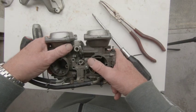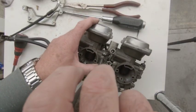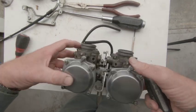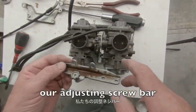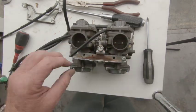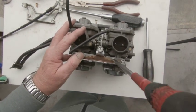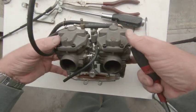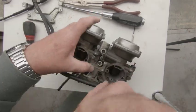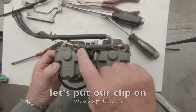Some screws. First off, we need two for here. Okay, our spring's still in place down in there. So now we can put our adjusting screw in there. Go straight onto there. So our spring's still no problems in there. So let's do these screws up so it's all together. Wow, that's great news. Let's put our clip on for our hose.